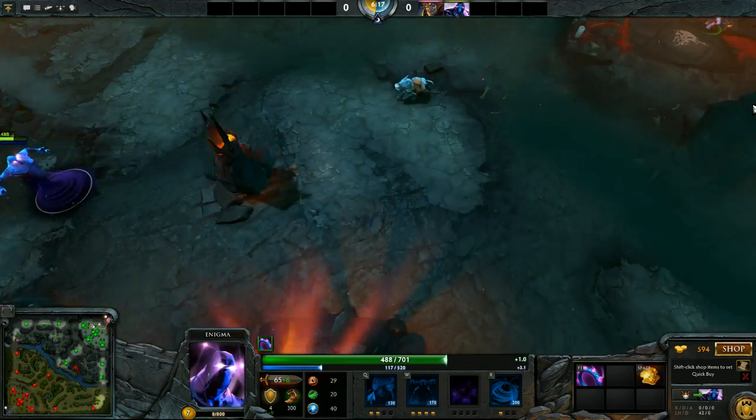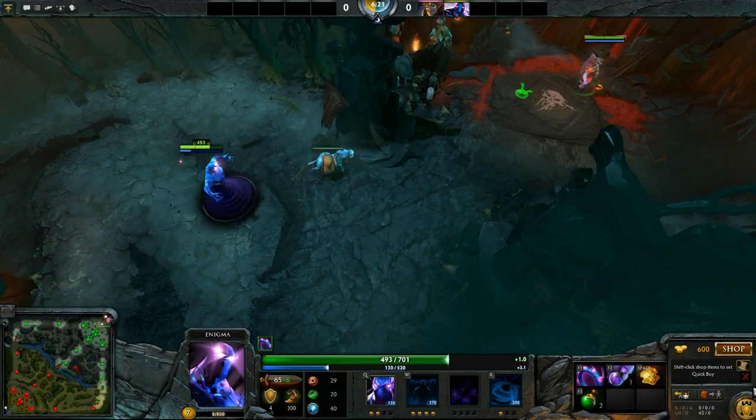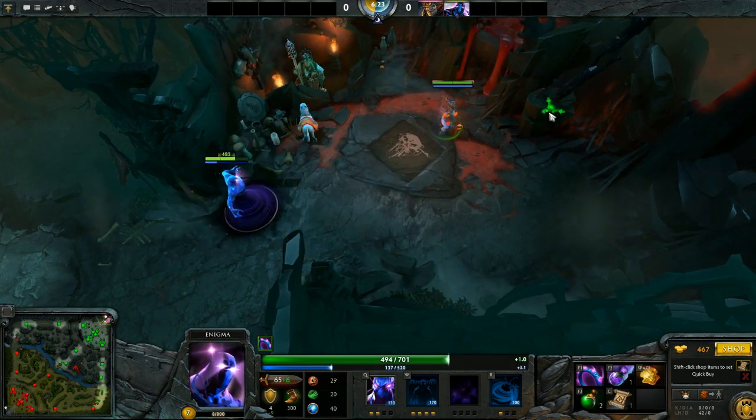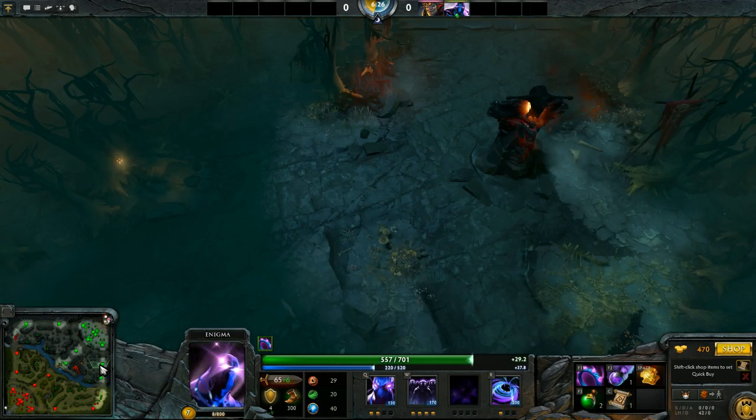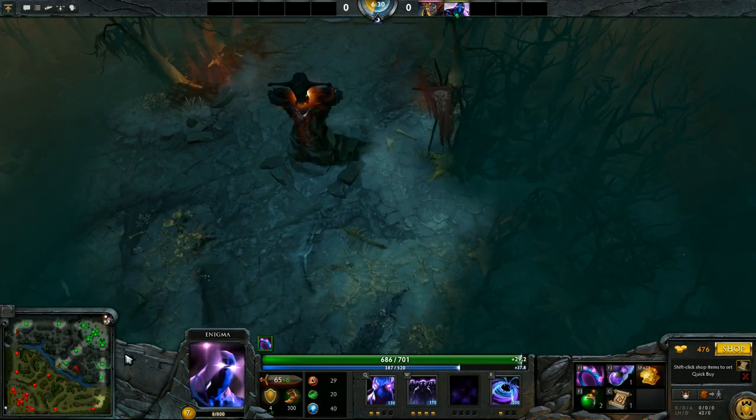Now I got some additional money just for that. So 42 creeps in 6 minutes. I'd say that's pretty decent jungle. So I'm gonna buy a port. It's about the jungle. That's what I said, that's your main goal. Smoke and 2 salves. That's the build for Roshan right now.